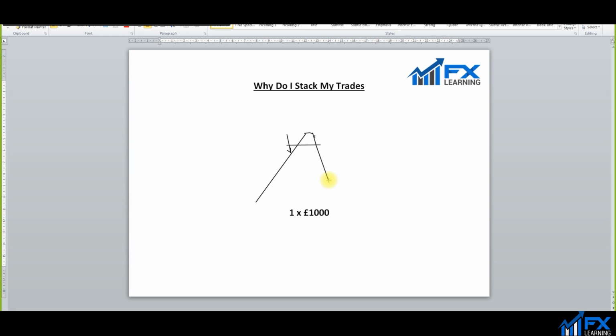I lost £1,000. Now, what I realize now, if I break that £1,000 down into 10 individual trades, so rather than taking, let's say, one trade at £1,000, I would take 10 trades at £100. Now, I'm risking the same amount of money, but I'm spreading my trades. So logically, if you actually look at the numbers behind it, I am more likely now to make a profit. Let me show you why.